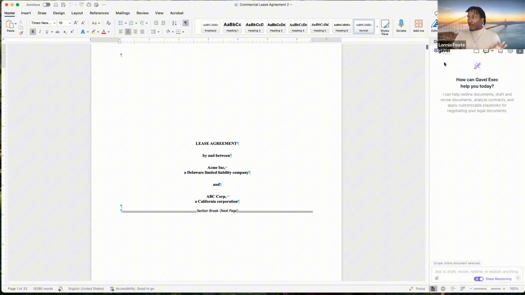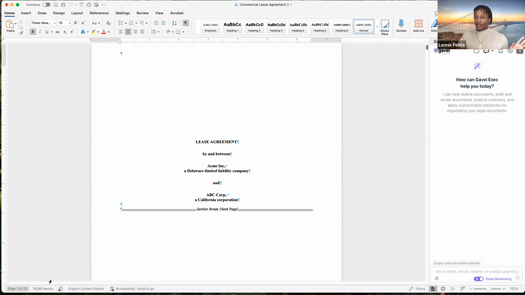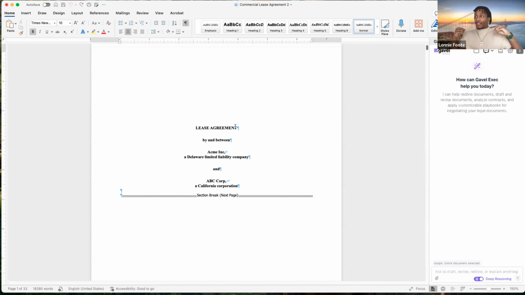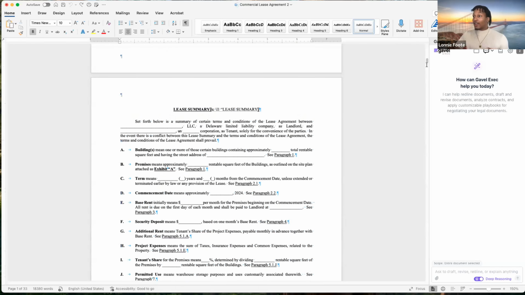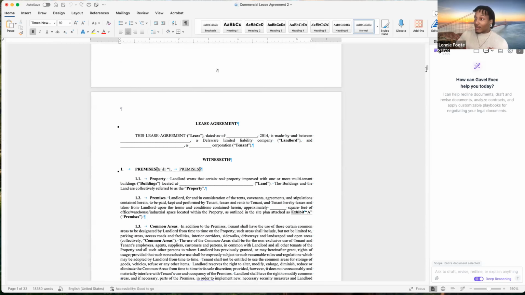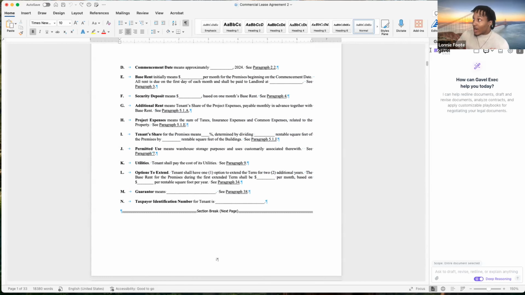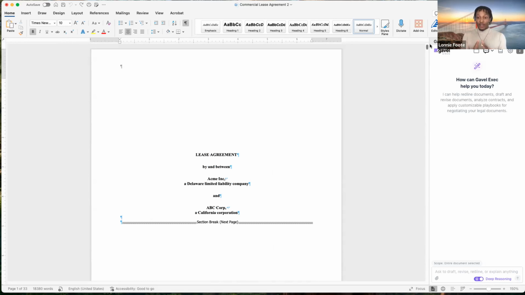So now I'm here. I have a lease agreement. It's 33 pages, and it's a commercial lease agreement specifically. So there's a number of ways I can approach this when I want to negotiate, right? Say my client sends it to me, and I'm like, okay, what do I do here? I could scroll through it. I could read it line by line like I used to do at the law firm and just be super granular about it. But chances are, if you've been in this practice for a while, you've seen hundreds of these, thousands of these. And so what you can do is say, you know what, cool, I have options here.